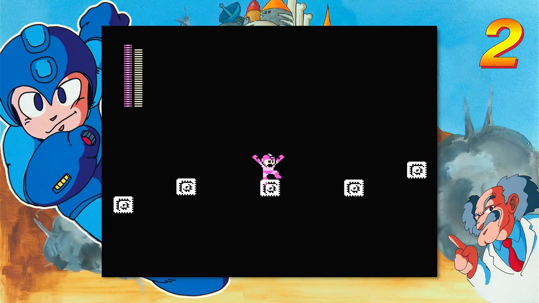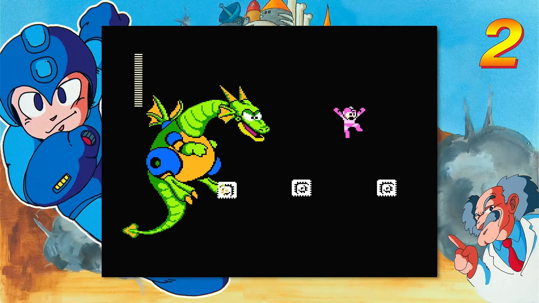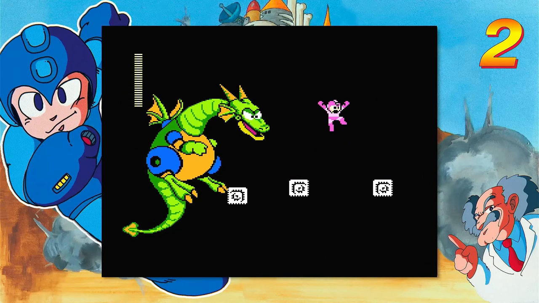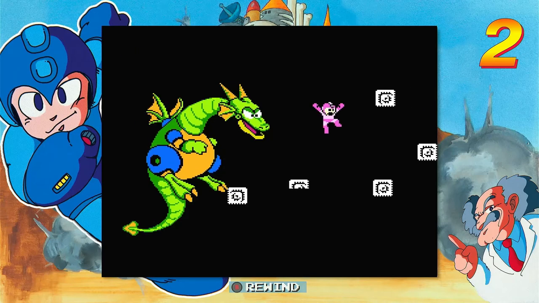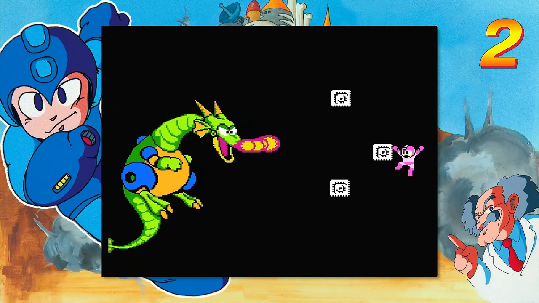Okay. And the boss of here... Yeah, this is the boss. It's the Mecha Dragon! It's just a massive dragon, but a robot. And why do we need the quick... Oh, whoa! Right. Why do we need the quick... Because you can take it down easily.